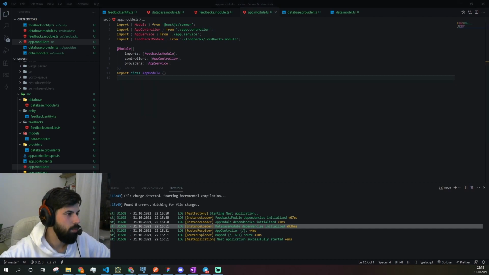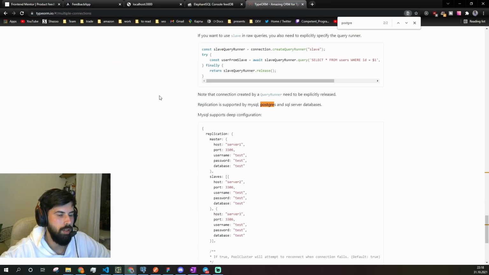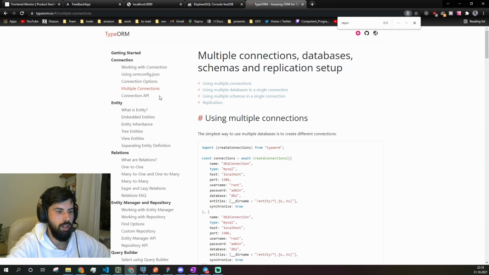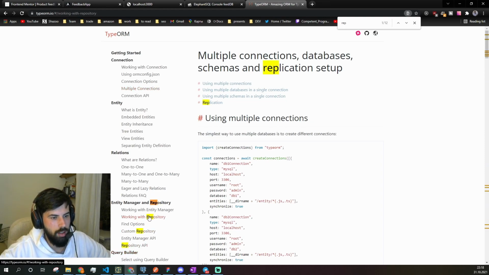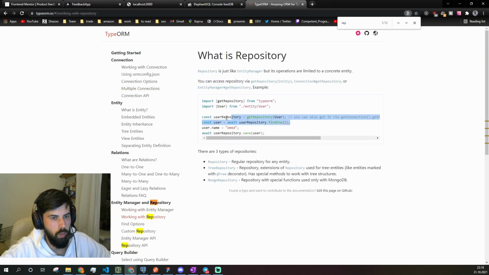So the next thing is that we're going to define another provider, and why do we need this? It's to be able to work with a repository. A repository is a thing which allows you to work with the database.